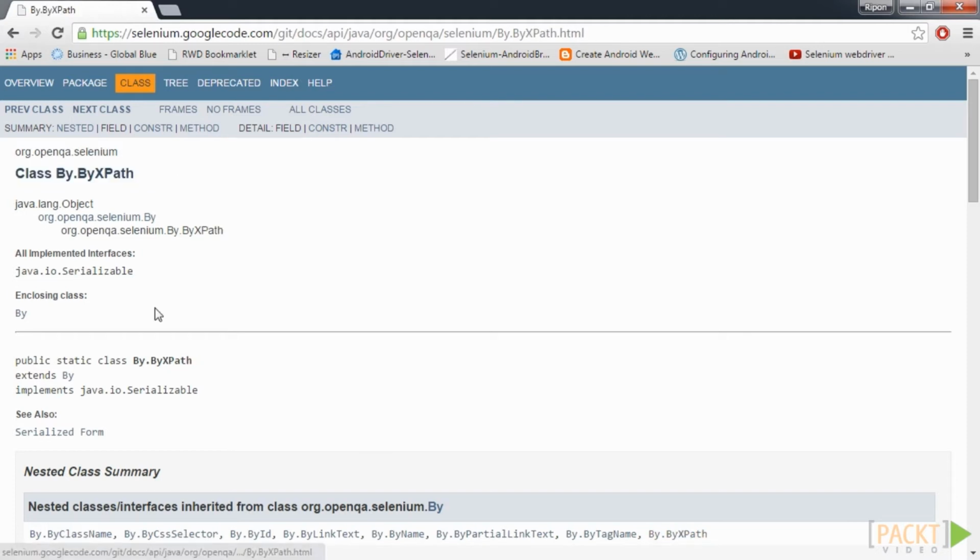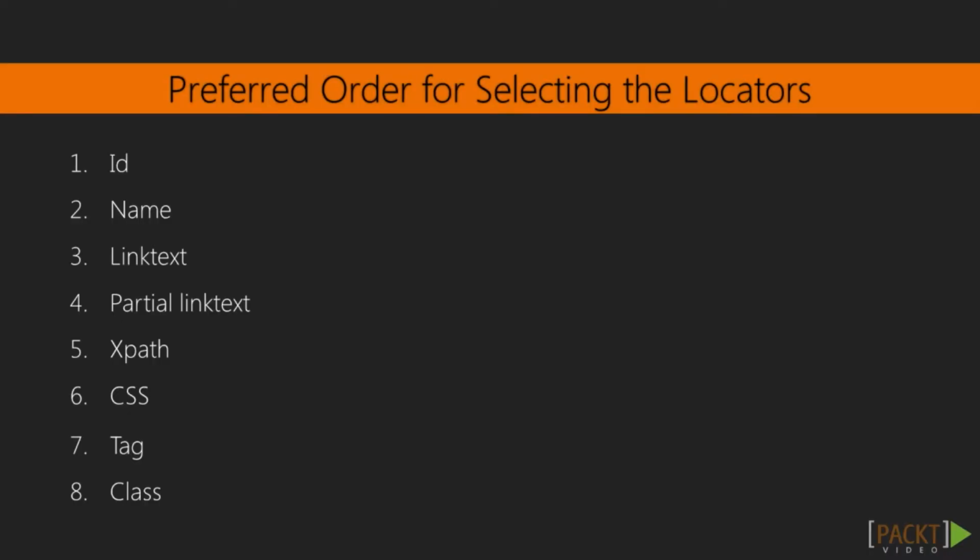By xPath. The last locator is locating elements by xPath. It is very powerful and therefore not always that easy to use. XPath is a way to search in XML files, and HTML is a variant of an XML file. It is brittle if the structure of a page changes. It is also slow on some drivers. It happens that By XPath is sometimes the only way you can use to locate an element. If you have explored all other locators and found that none of them will do the job, then resort to the XPath locator. It should, however, not be your first choice.